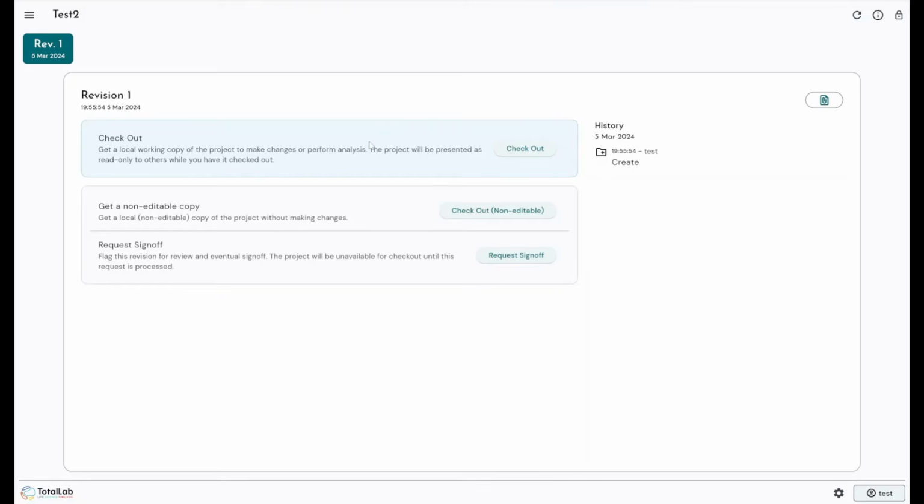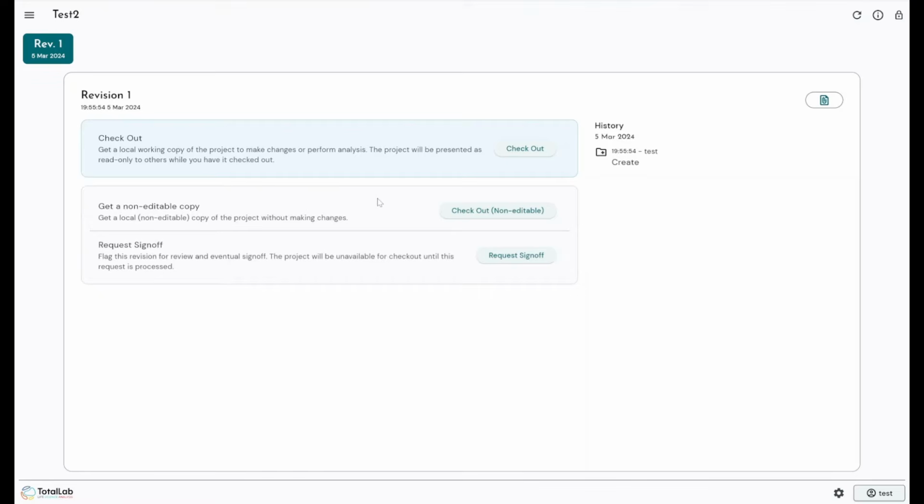I've got the option to check out a non-editable copy. So this is like checking out a read-only copy of the file. This is particularly useful for doing things like sign-offs. So obviously, if I as an analyst had done a load of analysis work and I had checked my work back in and I wanted to send it for sign-off, I want to make sure that when the person is signing off the work that I have done, that is in my name on the audit trail, that they haven't changed anything and then signed it off, because those changes would look like they had come from my work. So I want to make sure that my work is represented accurately and faithfully.